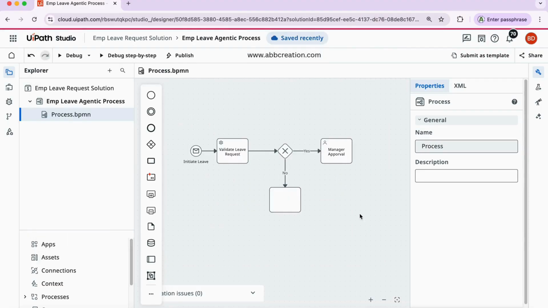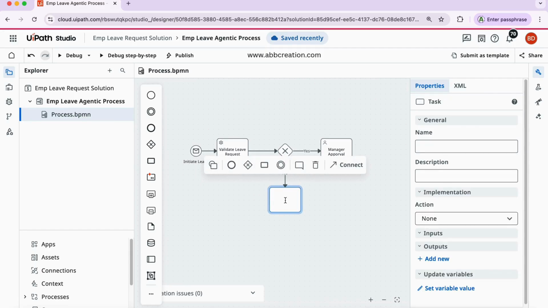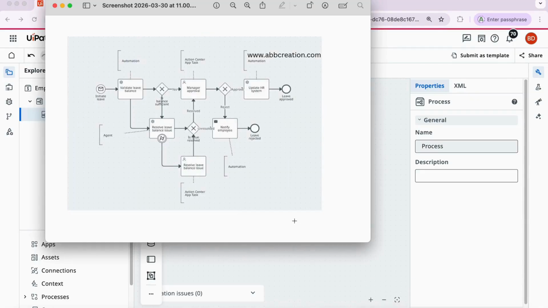How am I going to resolve that? Through an agent. So just double click it and write resolve leave balance issue. Perfect.